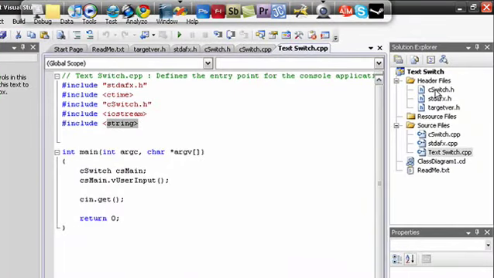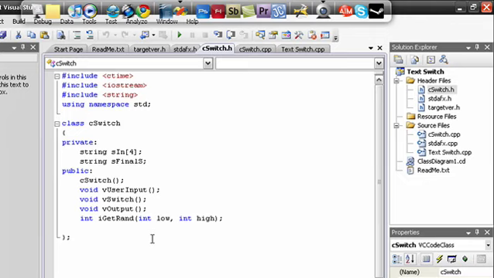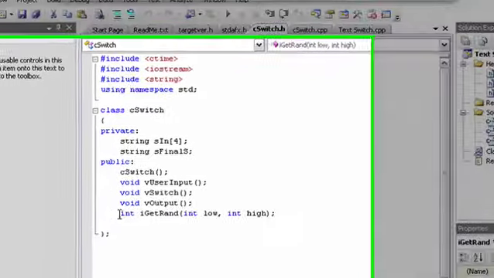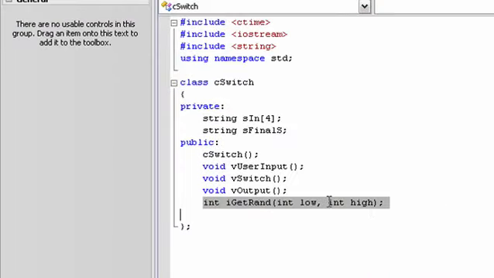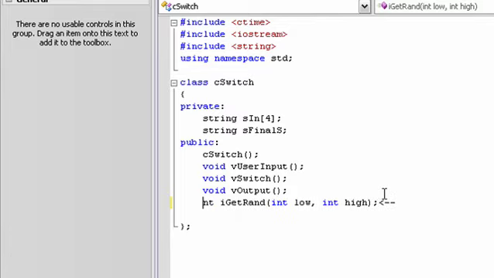So here's my cswitch.h. It's fairly perfect, except the iGetRan method. This little thingy right here, this devil of badness, you don't want this. This screwed up my program. This is why I couldn't make it random.